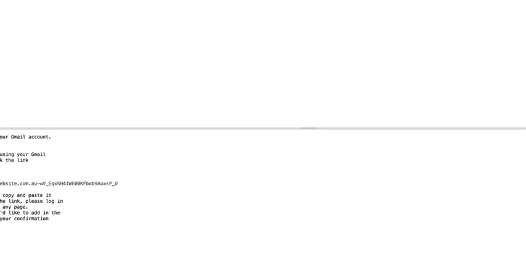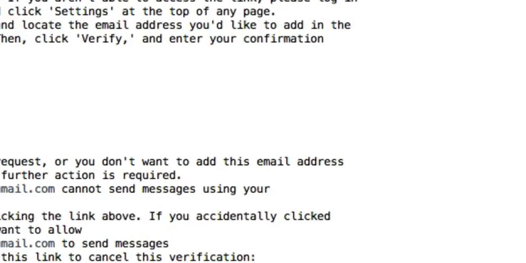You can always redirect their forwards, so any email that comes into their address gets redirected back to you, but you want to stop them from sending as well. There's a link down here that says click this link to cancel this verification. That will stop that Gmail account being able to send emails as your domain name. So very important if you're managing staff.